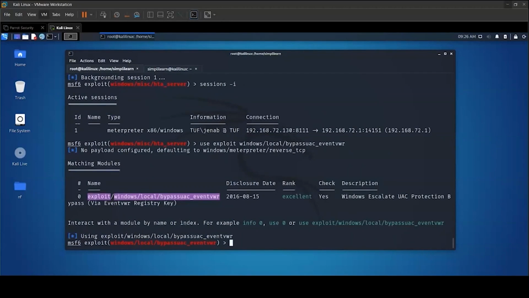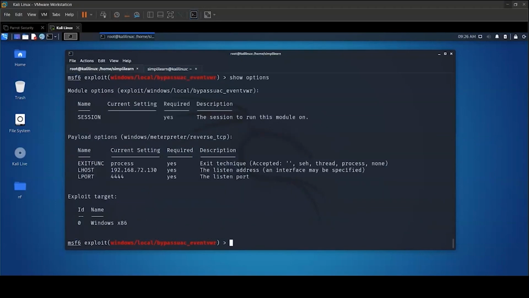And there we go. Now, if we check the options, we have to choose an exploit target. We need to put a session as well. Let's say we're going to use session 1.